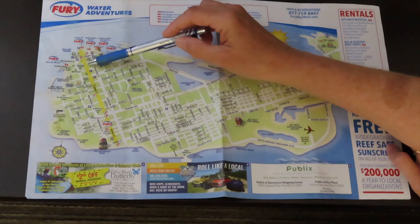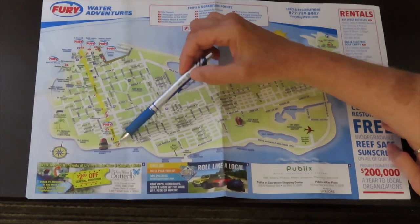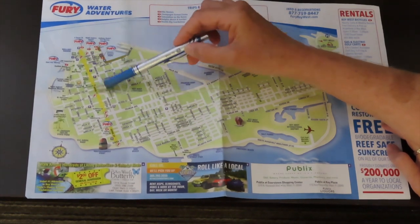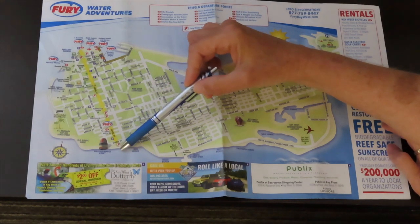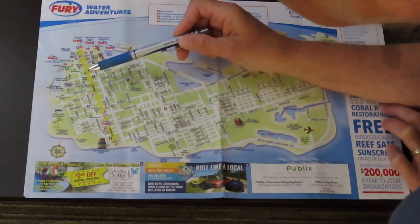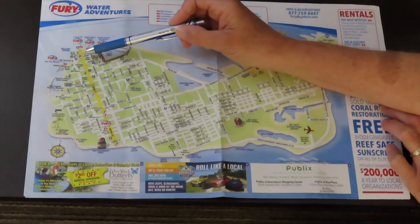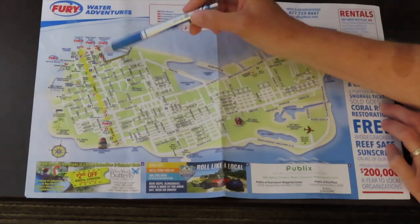And then we walked around town. Duval Street is kind of the place where everything's happening, so that's kind of the main drag. And so we walked down, we had lunch there on Duval Street, walked all the way down to South Beach, and then over to the southernmost point, and then back up Whitehead Street. And then we took a Conch Tour Train, which took us kind of all around the historic areas.